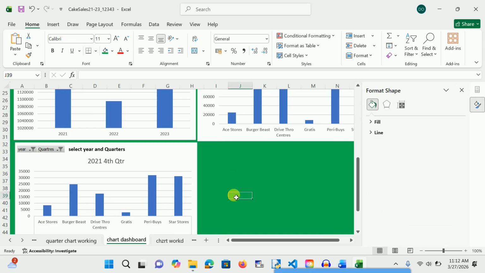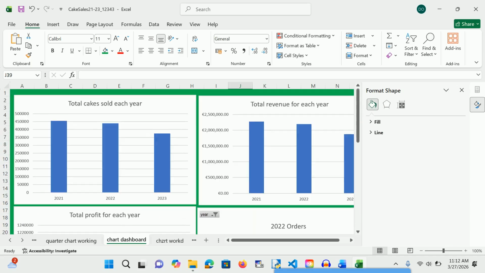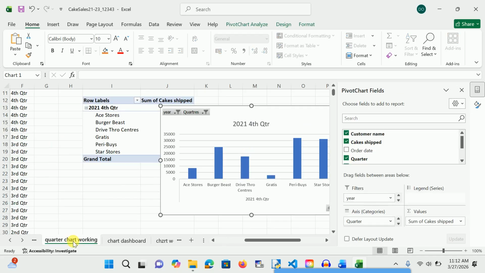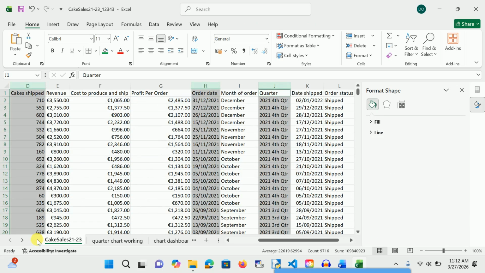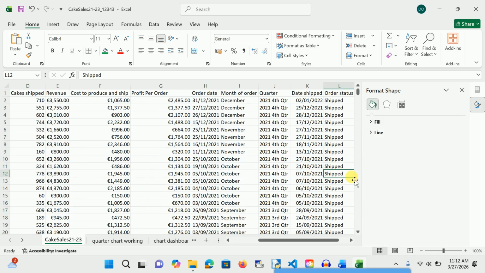Control S, I save all my work. And that is the end of the question. If you did that, you scored 30 marks. But it was not just that, there was work in the back. You needed to do some work. So it's always good to do all these workings and show where you've done it from. Thank you, and make sure you do all those revisions. Do the question on your own, see if you are able to answer the same way. And from there, I'll do another video on the second question. Thank you, and have a nice day.